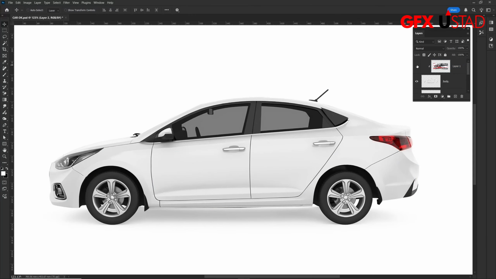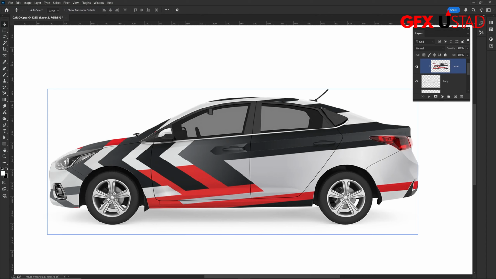I create it in English on how to make a car wrap mockup in Adobe Photoshop.